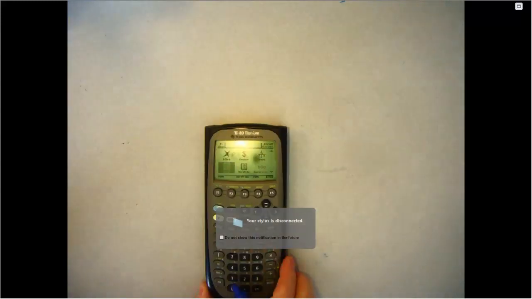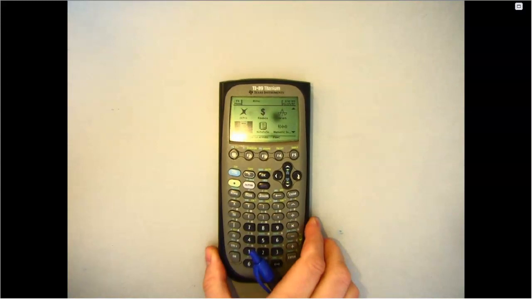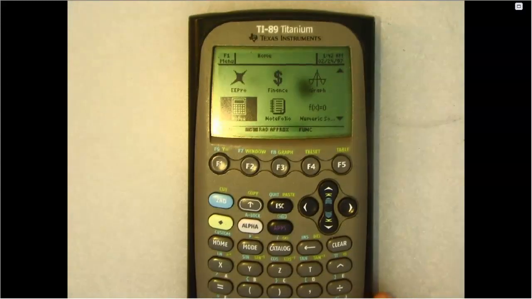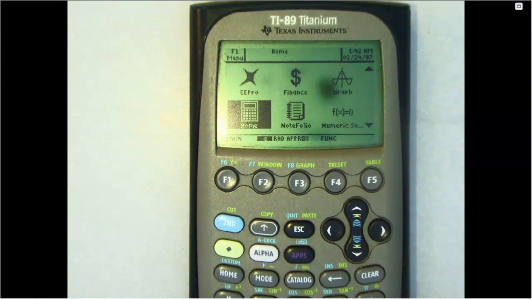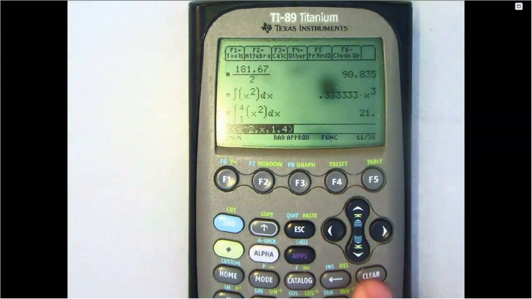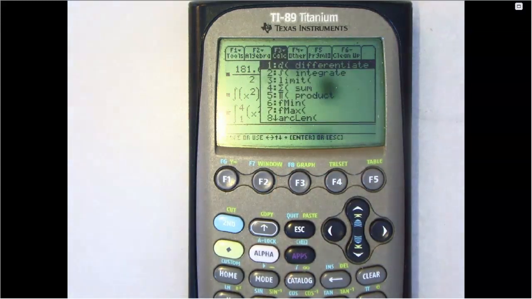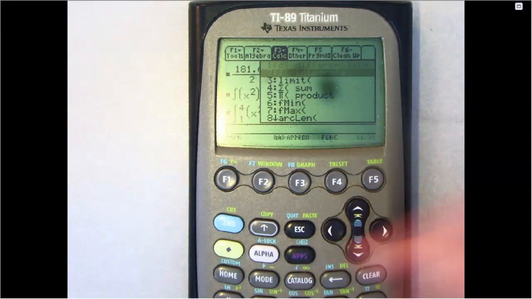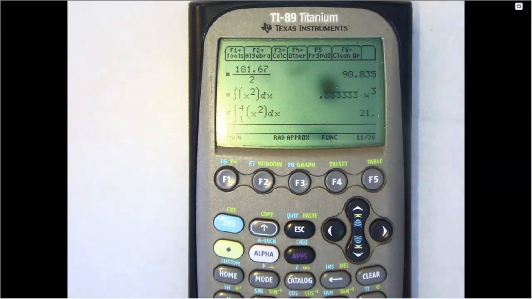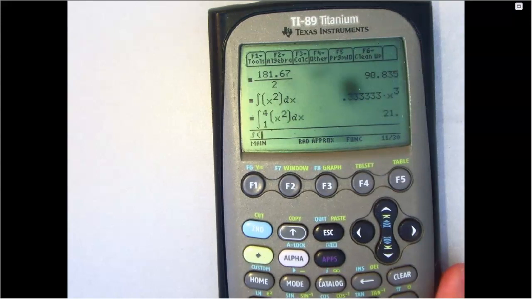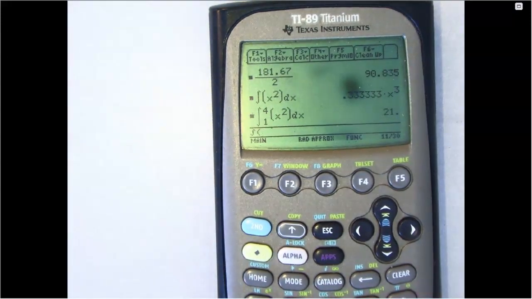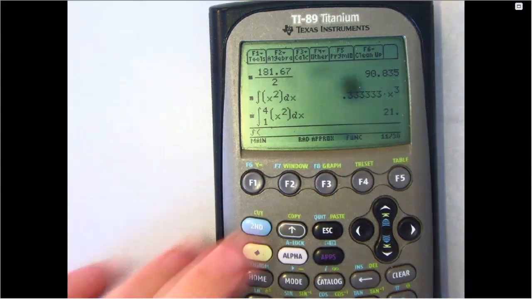So there's 2 ways, sort of like derivatives, it's kind of the same 2 methods. You could do it in the regular home window, or you can graph. So if we do it in the regular home window, we're going to go F3 for calc, F2 for integrate, and then what's the question in there? Square root of x minus 1 from 2 to 3? Alright, so I'm going to type in, where's the square root button?